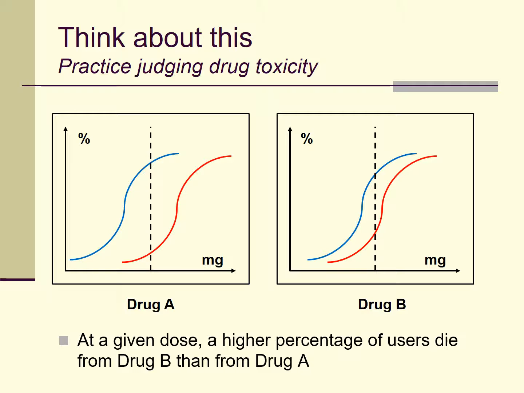At the same point for drug B, again, let's imagine it's 50 milligrams, about the same percentage of people are getting the desired effect. The blue lines in each graph are about the same height, but you can see in the case of drug B, the red line is shifted closer, such that at that same dose, 50 milligrams or whatever it is, a relatively higher percentage of people for drug B are dying. The point at which that dotted line crosses the red curve for drug B is higher than the point at which it crosses the red curve for drug A. So whether you think about it in terms of the relative heights of those lines, or in terms of how relatively close or far those curves are, hopefully you can get a sense of how we can use these dose response curves or dose effect curves to think about toxicity when we're doing laboratory studies.